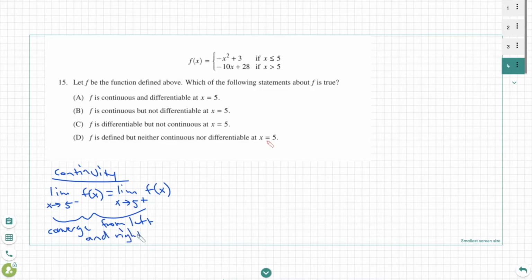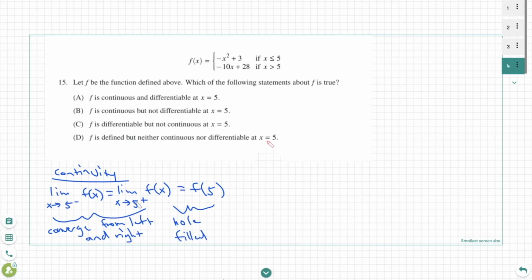And then there has to be a point there at f of 5. This has to be the same point. In this case, notice that the limit's the same, they both converge from the left and the right. But if you have a point up here, then it's not continuous because the hole's not filled in. You need the hole to be filled in for it to be continuous. Okay. And then this part has to equal f of 5, which means the hole has to be filled. Oh, I was just going to write that. Yeah.